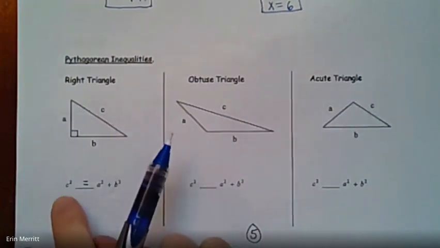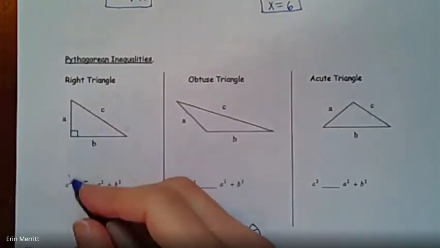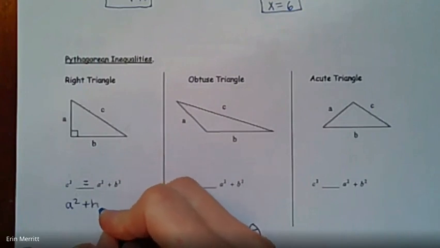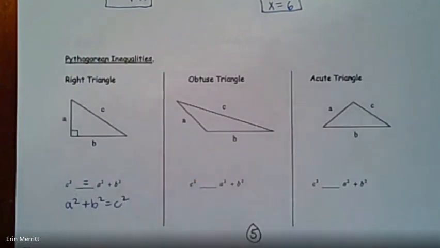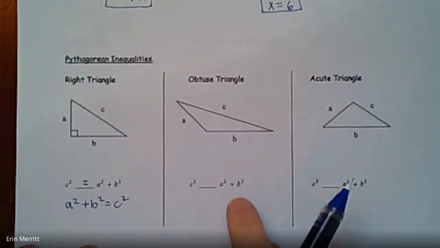Now you might be thinking, why is the C squared on the front versus on the back? Well, it's all the same difference. So if you'd prefer to see it this way, write it like that. You're going to see why here in a second. We did it like that though.